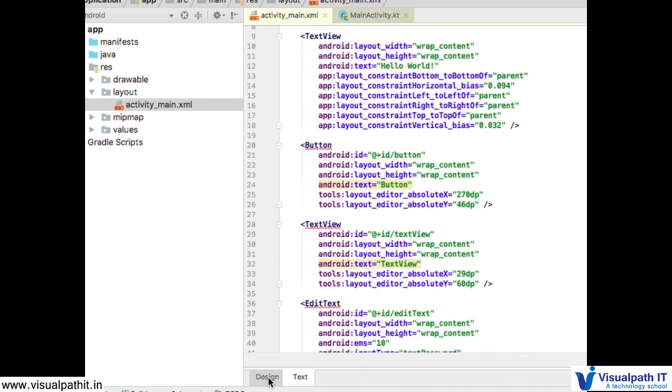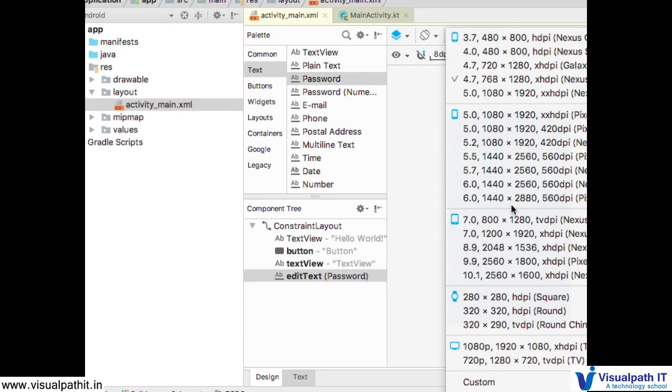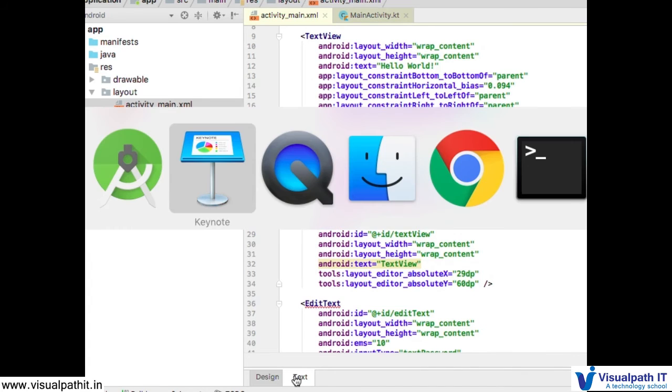Another advantage with design is when you want to run, you can also see how responsive it is becoming. You can select different devices and see how exactly the layout is responding whenever you are changing a particular device.